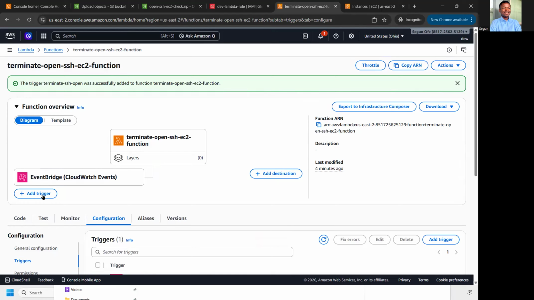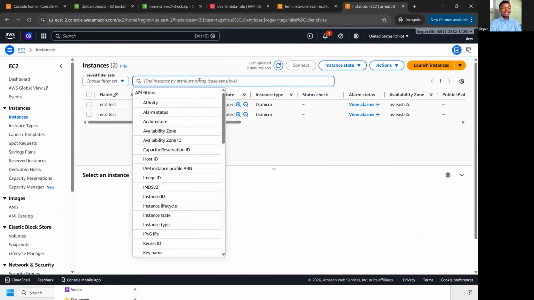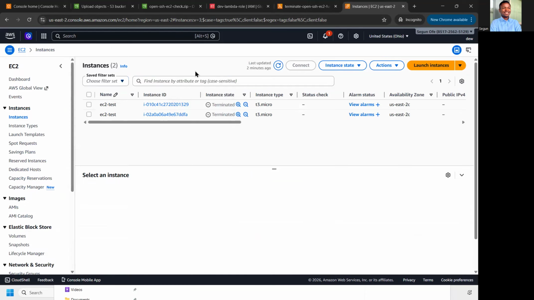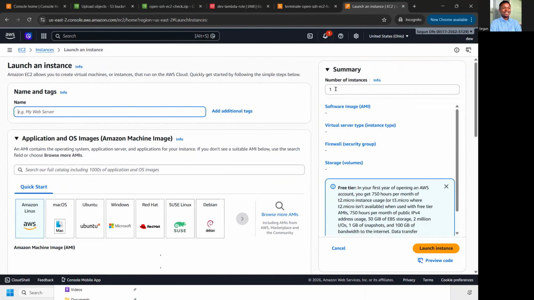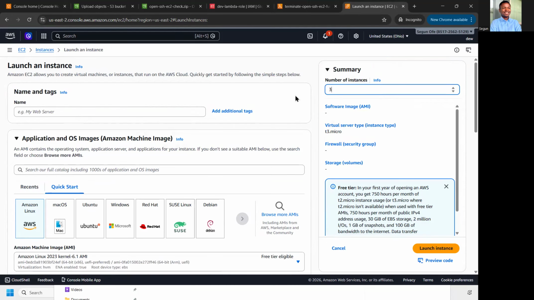So here is the trigger now, right? This is my Lambda function, and here's the trigger. Once I come back to my EC2 instance, I'm going to launch maybe two more EC2 instances like that, or three. Let me say three now.